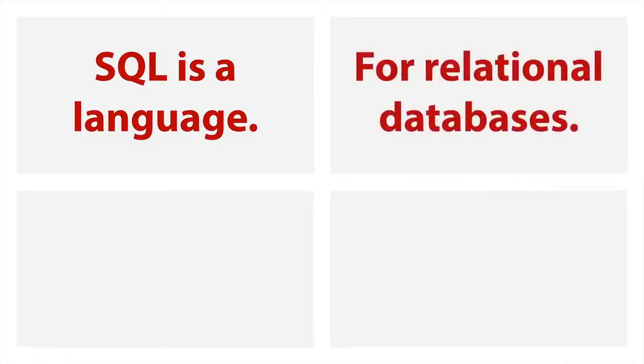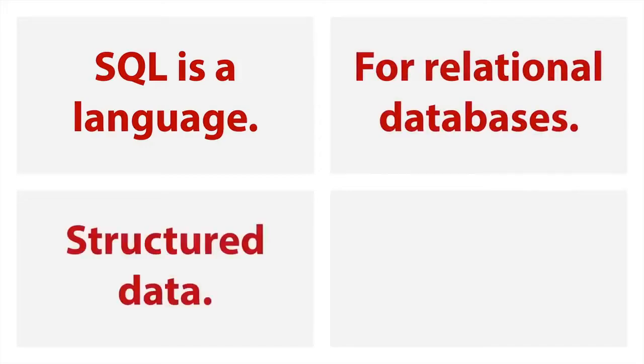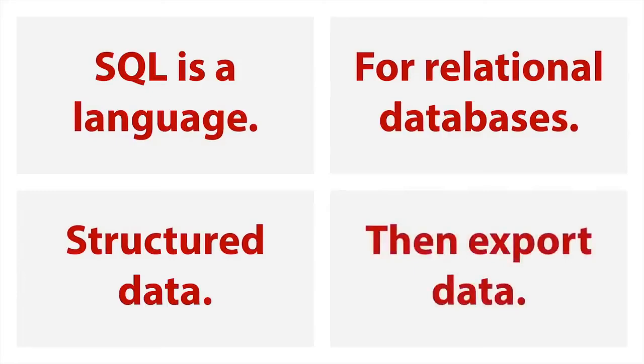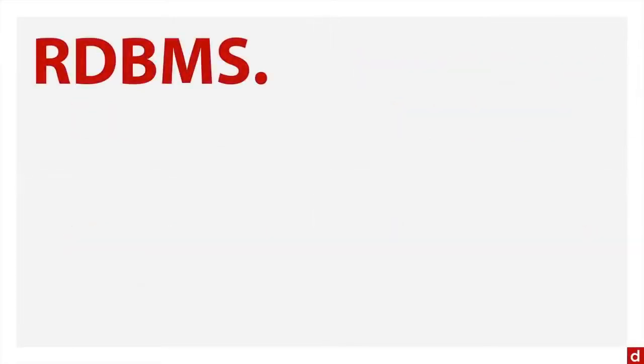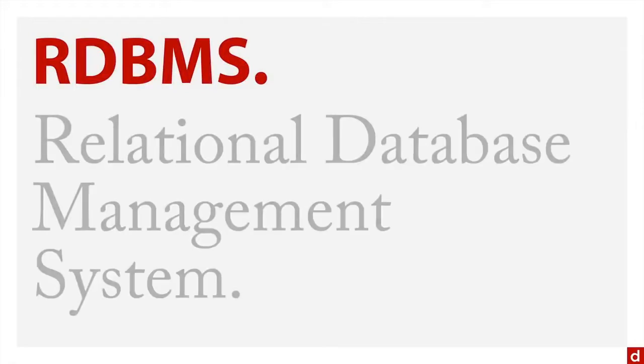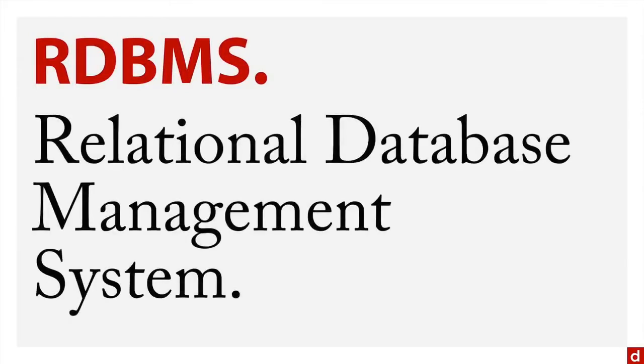Primarily, SQL is designed for what are called relational databases. And those are special ways of storing structured data that you can pull in, you can put things together, you can join them in special ways, you can get some summary statistics. And then what you usually do is you then export that data into your analytical application of choice. So the big word here is RDBMS. And that stands for Relational Database Management System. And that's where you will usually see SQL as a query language being used.